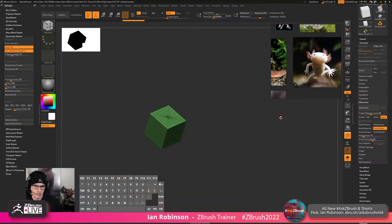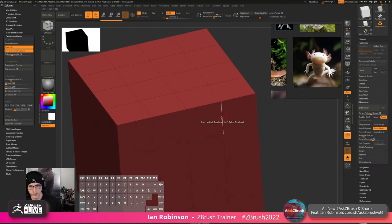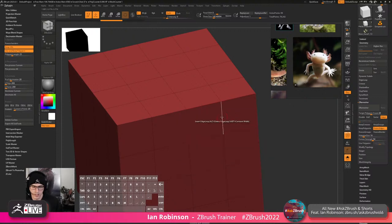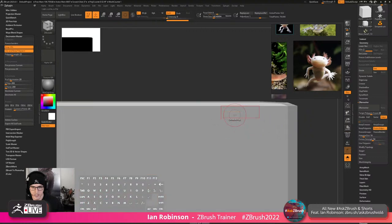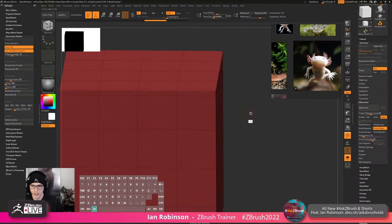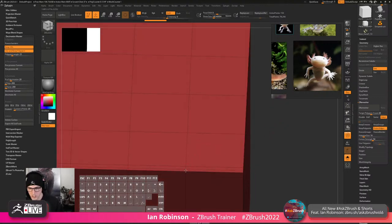But let's say you want to be able to control that, or you want a nice controllable smooth edge. What you can do is go to insert, inset, hover on edge, hold space bar, insert, insert edge loop, and then come through here and start really pushing. Depending on how close you get, if I were to subdivide right now, let's turn smooth back on, subdivide, you can see that comparison to this edge is not as smooth. It's more sharp. So you can really push that as close as possible.